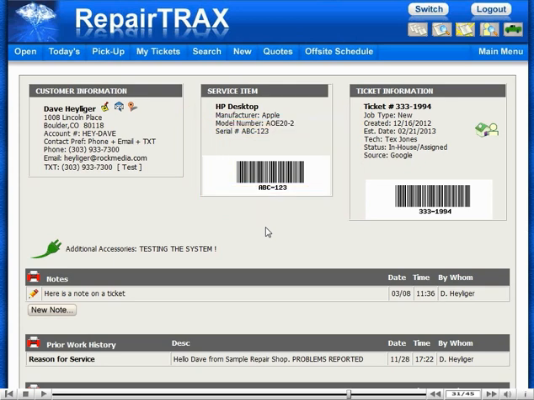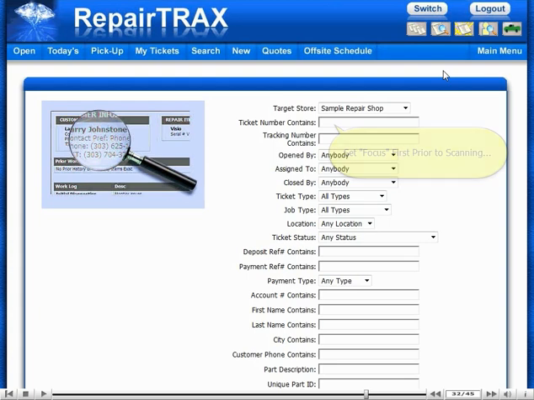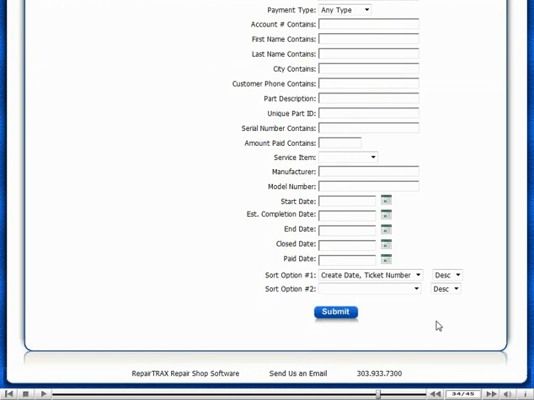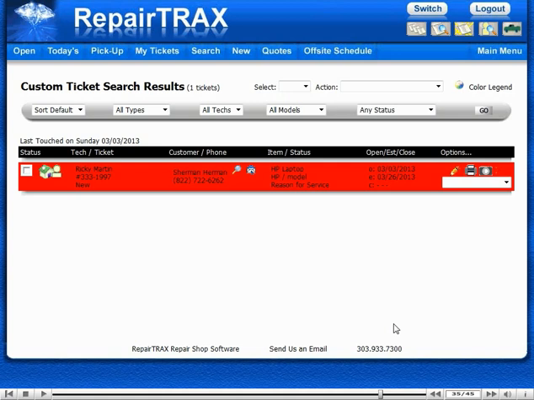Now let's pretend that you already printed out ticket number barcodes for every service item that you're servicing, and someone walks in and you find the particular item of service and you just want to get the ticket number pulled up as fast as possible. Let's see how we do that. We quickly go to the ticket search icon and then set focus or click on the ticket number contains input box. Scan the barcode either off the service item or the pre-printed ticket. Scroll down to the submit button and click it. And there she blows. Cool.